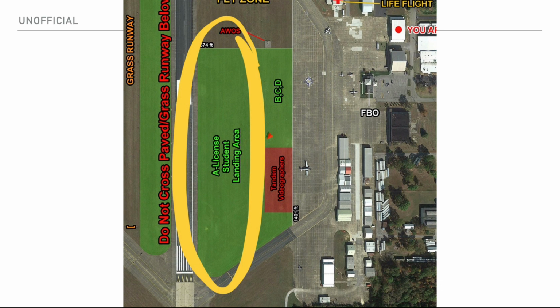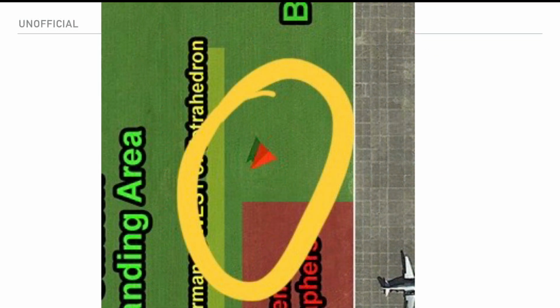On days that we have light and variable winds, the tetrahedron might be pointing in a direction different than the landing direction. If the wind direction has changed, there's a chance jumpers will be landing with a downwind or crosswind push. So if you don't wish to follow the predetermined landing direction for any reason, simply land on the west side of the runway in one of the alternate landing areas, which we'll show you in a moment. Long story short, follow the predetermined landing direction.